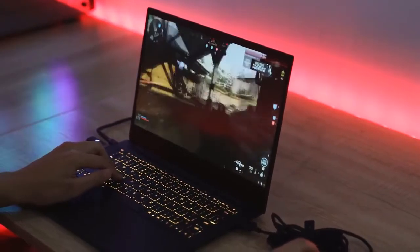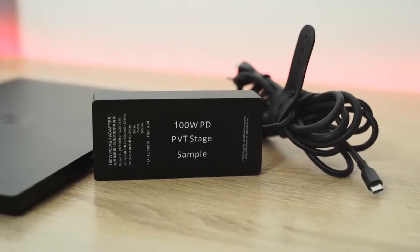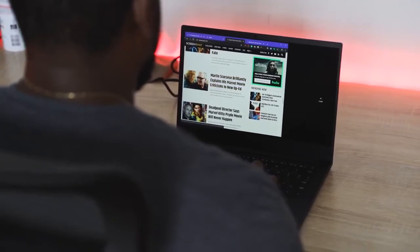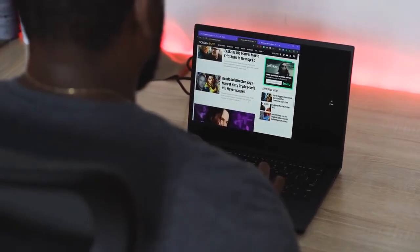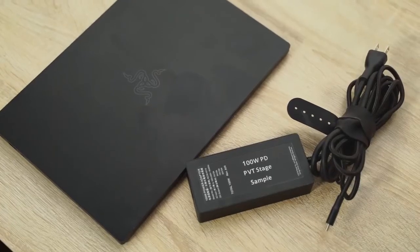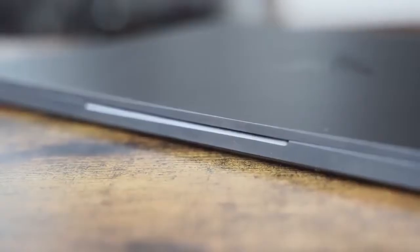This comes with a 100-watt charger, so it's a massive charger. It needs to give you enough power to drive that graphics card, but the size of the charging brick is something I don't like. I'd like to see PC manufacturers get better designs for the charging brick so it looks and feels more portable, especially when you travel. I feel like the charger is bigger than this 13-inch laptop.